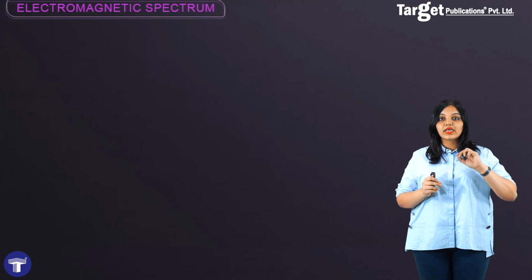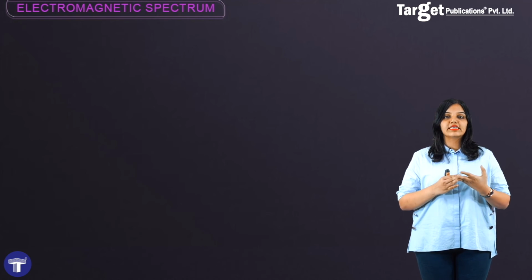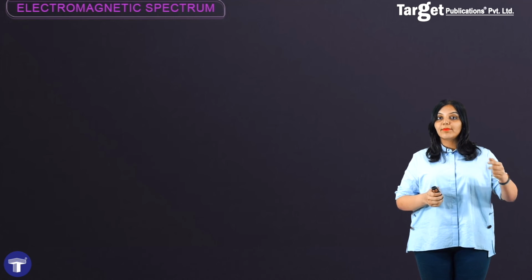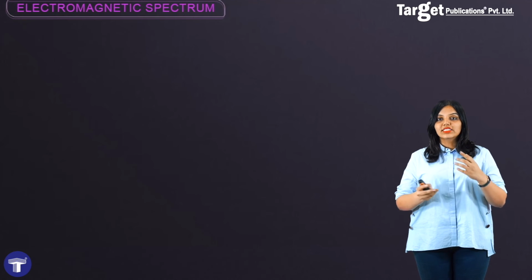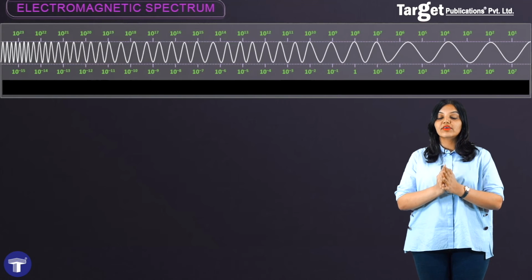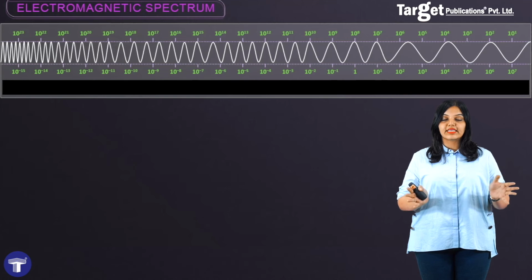Now, once everyone understood what Hertz was trying to say, that in order to produce electromagnetic wave of a certain wavelength, you had to oscillate the charge up to a distance almost equal to the wavelength, they were able to produce electromagnetic waves of various different wavelengths, and this gave rise to the electromagnetic spectrum.